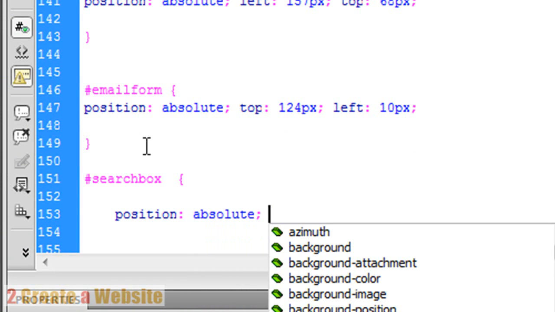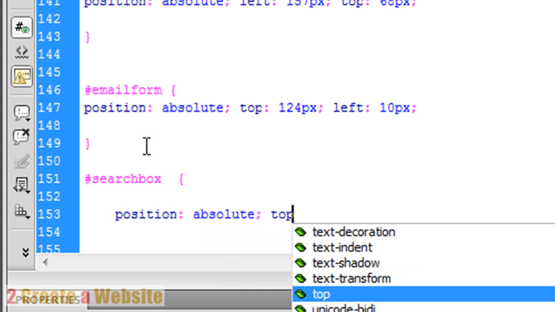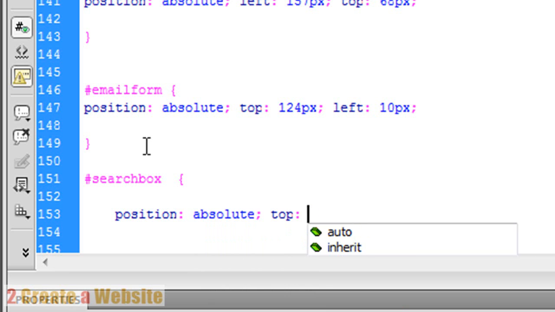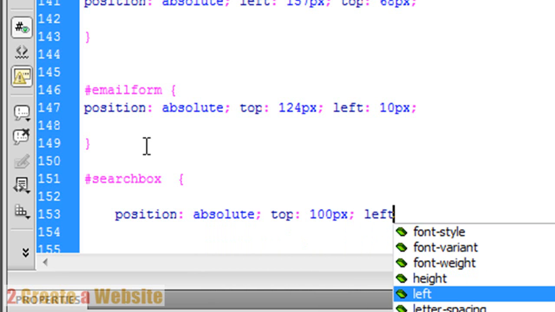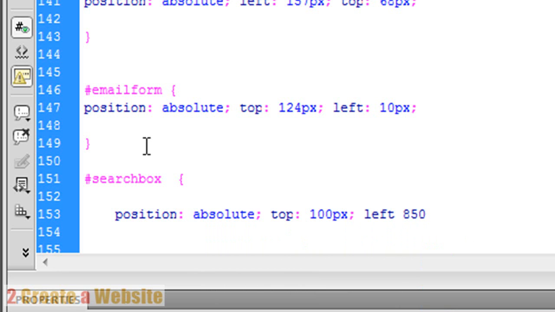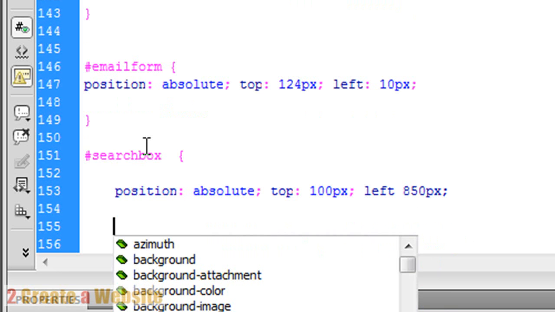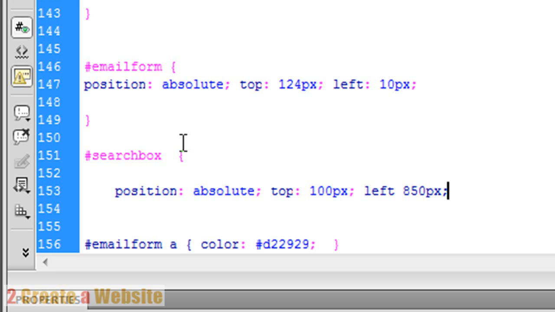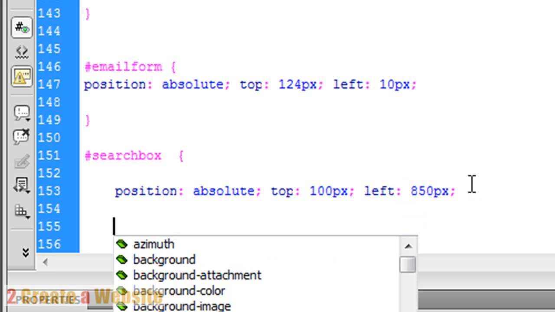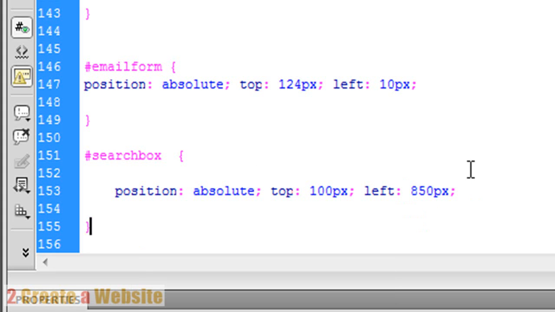I don't know what the coordinate would be. Let's just say it's 100 pixels from the top and 850 pixels over from the left. Oh, I was going to say something's not right. Got my code. And we're going to close that, right?